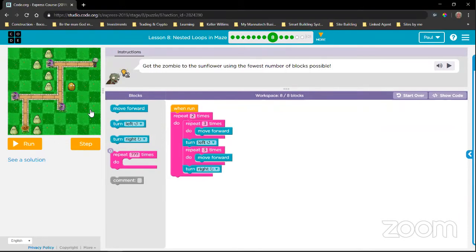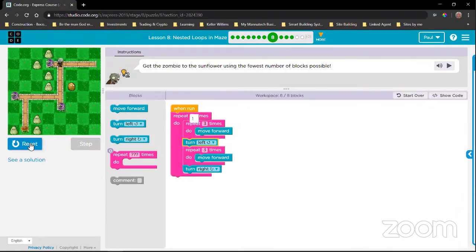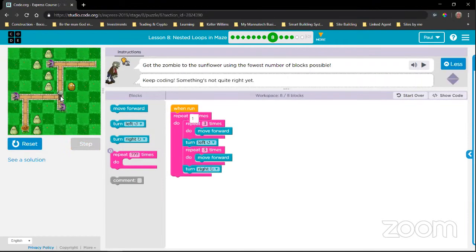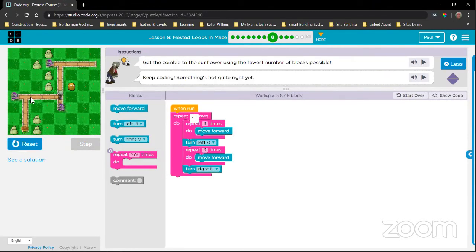So let's change this to 1, and then you'll see that is where the zombie is. Now we need the zombie to just go that much. Just give me a second. I'll put 4 in there. It will work, but I'm explaining to you why we don't want to do that. We want the zombie to only go this much. So all that's needed is move forward 3 times, turn left, and move forward 3 times. Even this last turn right, if we repeat this twice, isn't necessary. We are wasting that code.